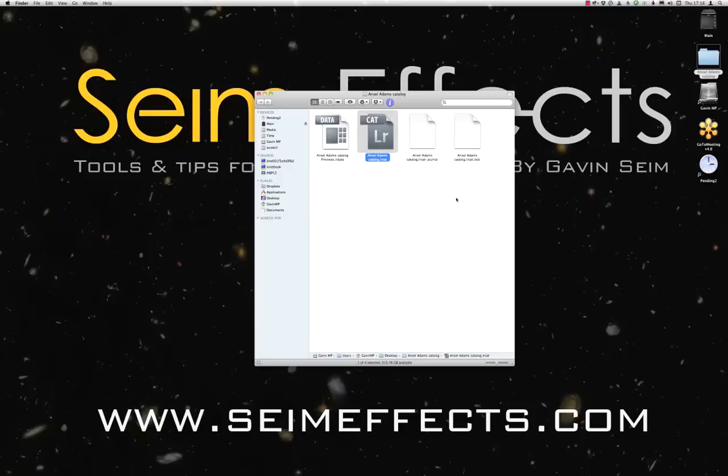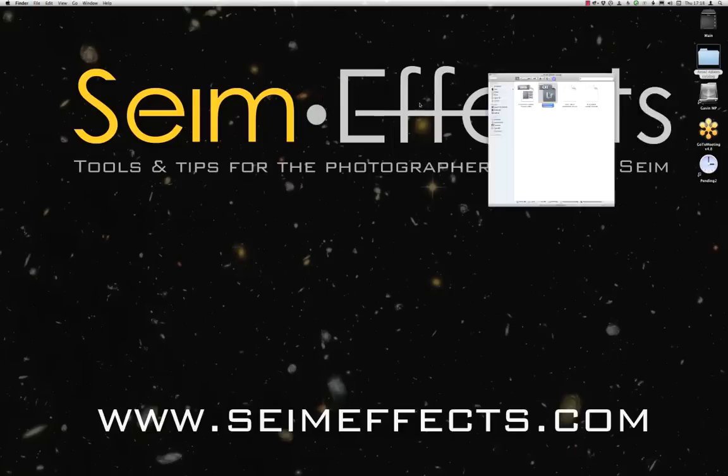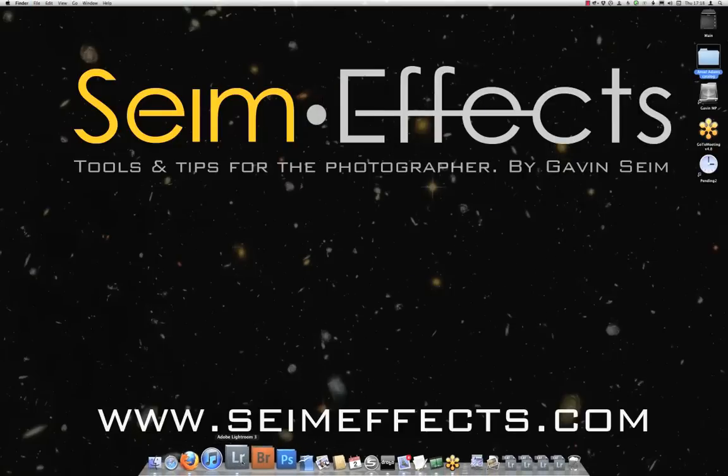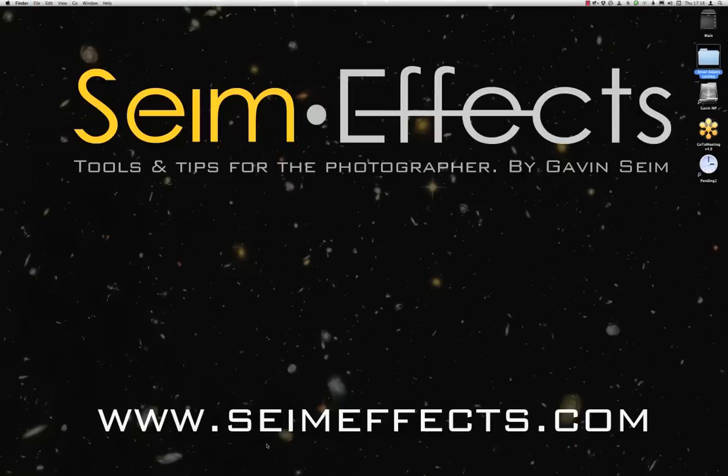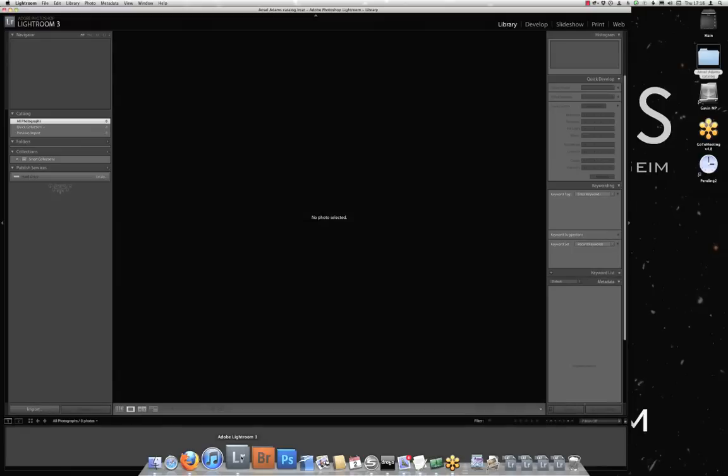But this catalog is its own file, stored wherever you name it. People get really confused a lot. I've seen this countless times where they don't know what's going on with their Lightroom and where their photos are, because when you buy Lightroom and install it, it makes a default catalog. It's a huge mistake not to know where everything's going, especially if you're doing paid work. I mean, imagine, what happens if you lose everything on your current computer right now? And we won't get into the backup discussion, but you want to know where things are, where your original files are, where your catalog is, so you can properly manage and back up and do all that good stuff.